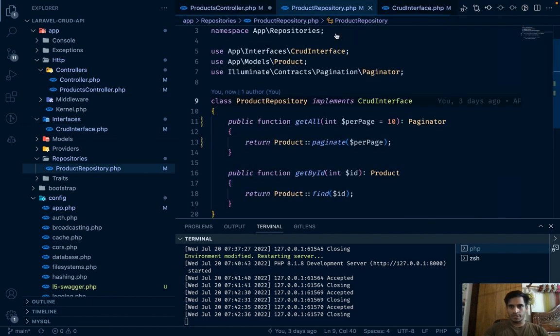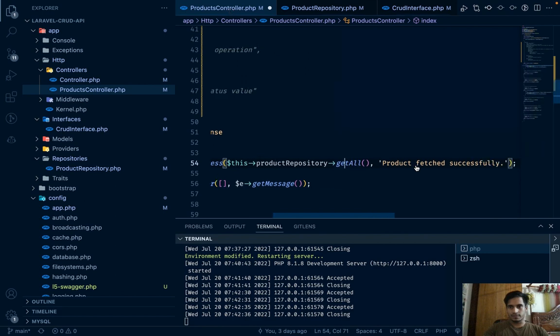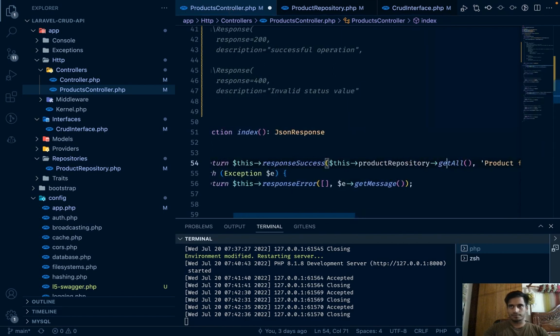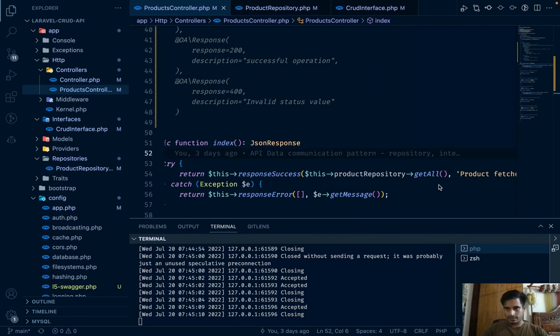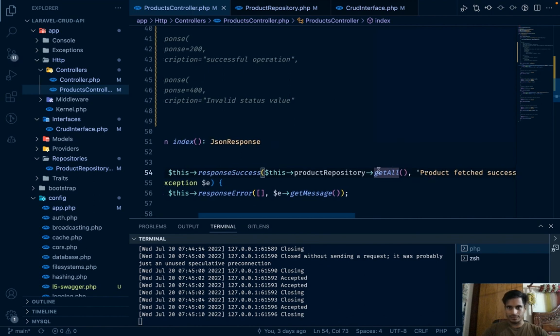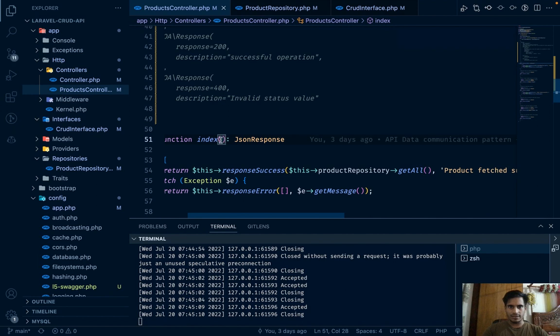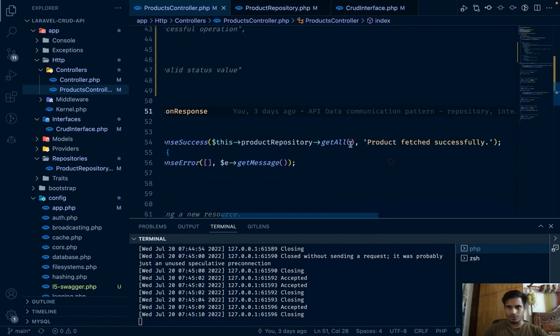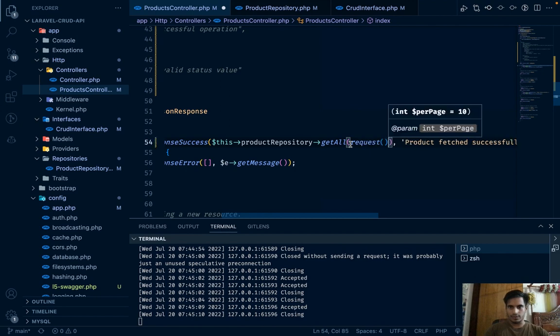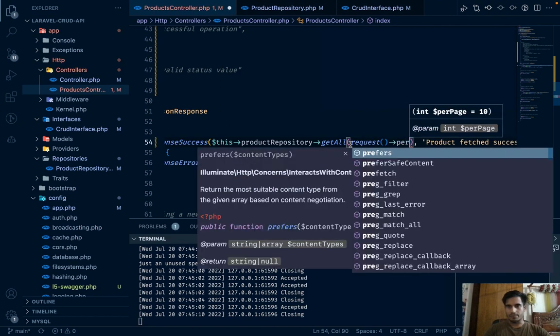Okay, so in the product repository, we have added the pagination way here. By default it would come 10. So let's pass the per page in here. For that we can make a request instance here, but I'm not doing this for the index page. Let's make this from request and then per page.